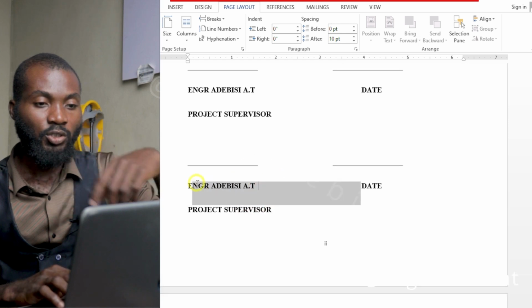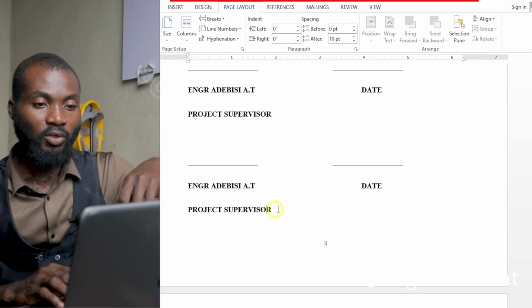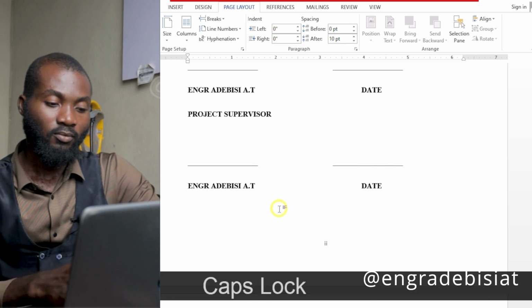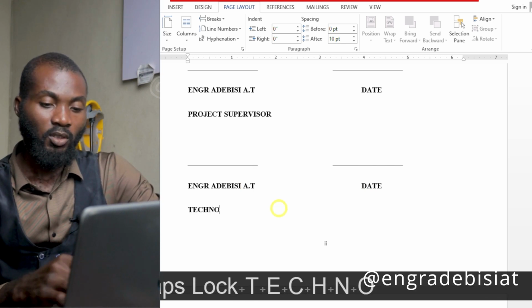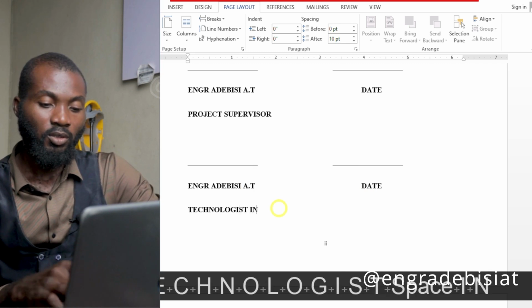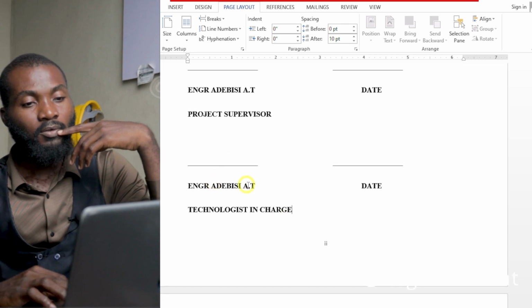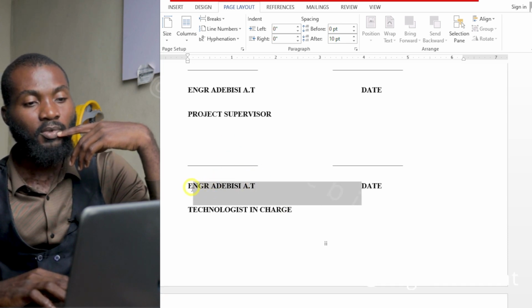Technologist in charge. You want to write technologist in charge as well. Technologist in charge. Wonderful. Want to replace the name.